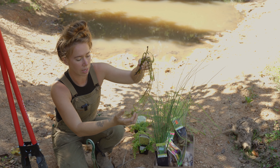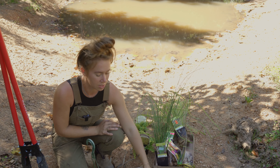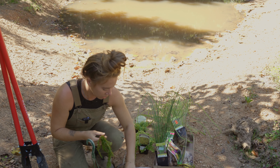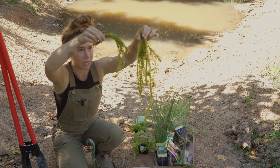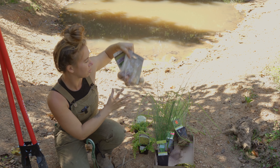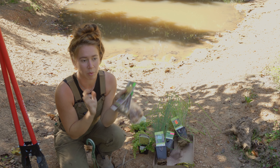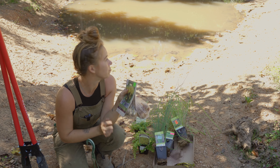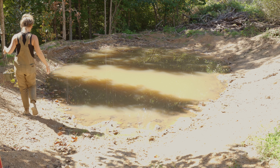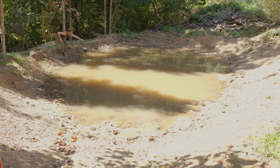I'm going to wait until spring to divide the water lily. I'll sink the whole pot at least a foot deep — maybe two feet — and always keep it in a pot so it doesn't proliferate and become invasive. The other thing I got, probably the most important, is a submerged oxygenating plant — I'll put the name in the caption. You just sink it down and it grows fully in the water. It's really good for oxygenating, which we need since I can already see some algae starting. I also grabbed some daffodil and tulip bulbs to plant on top of the root cellar.